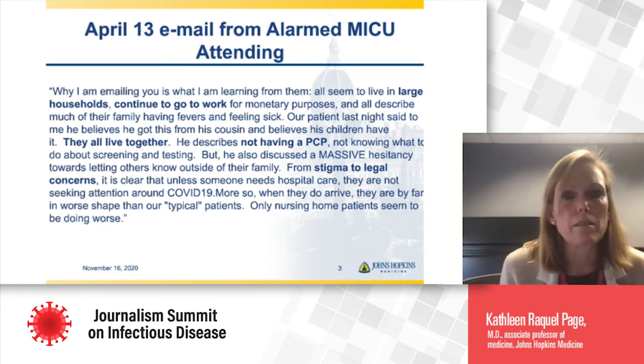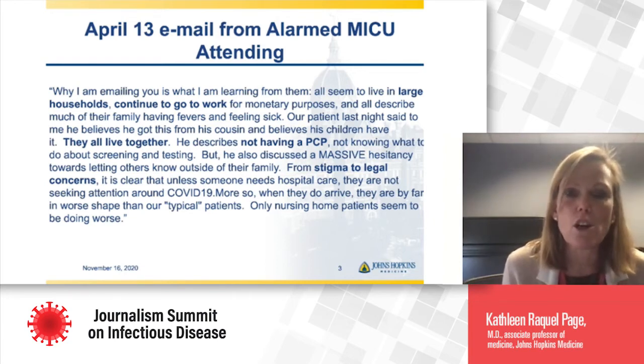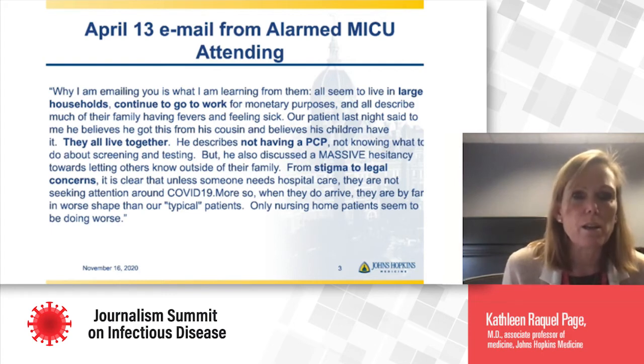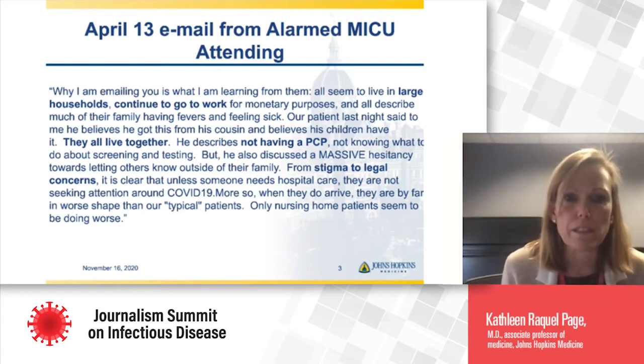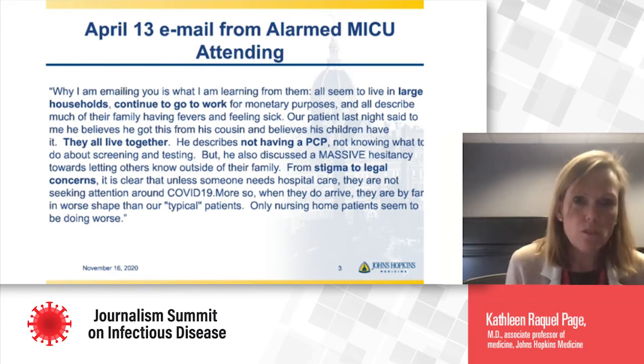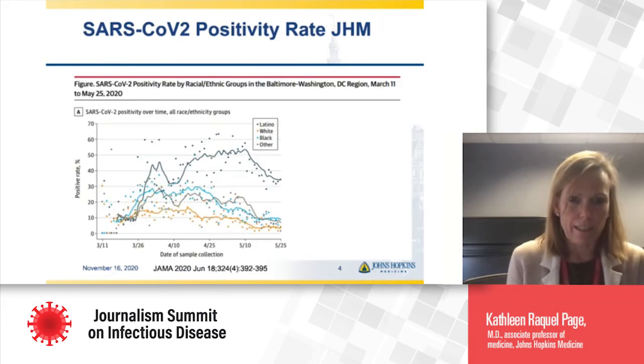But he also discussed a massive hesitancy towards letting others outside of their family know. From stigma to legal concerns, it is clear that unless someone needs hospital care, they are not seeking attention around COVID-19. More so when they do arrive, they are by far in worse shape than our typical patients. Only nursing home patients seem to be doing worse. So let's see my next slide.